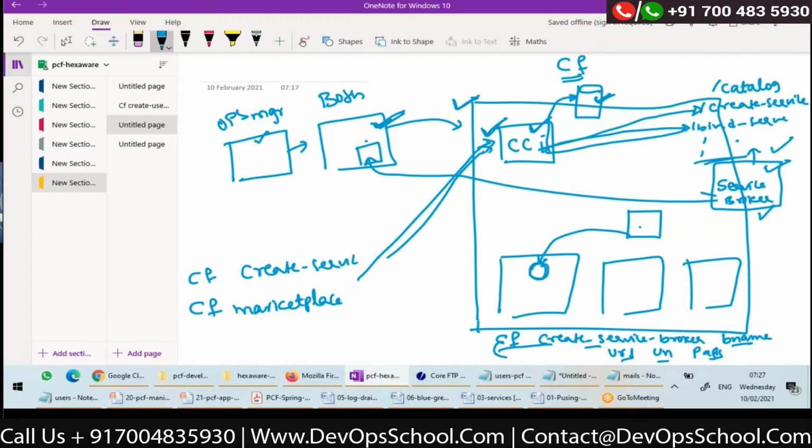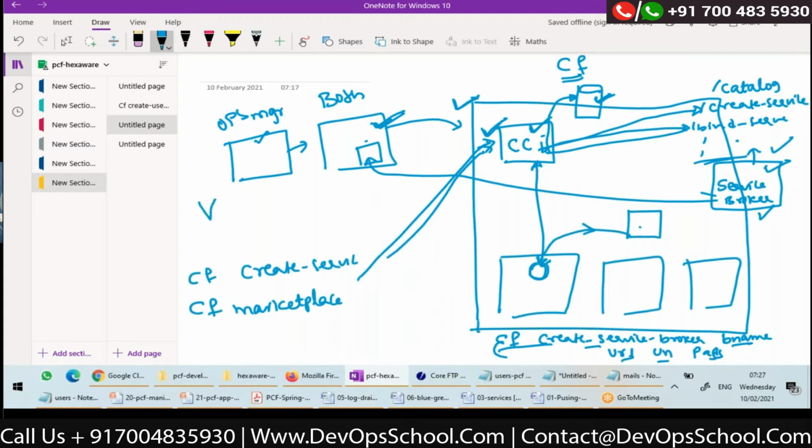So what happens during restart, during start, the container will make a call to CC, get the environment variables and set them on the container. Then if you want to connect to this service, you can look up the environment variable. Anybody remembers what is the name of the environment variable?